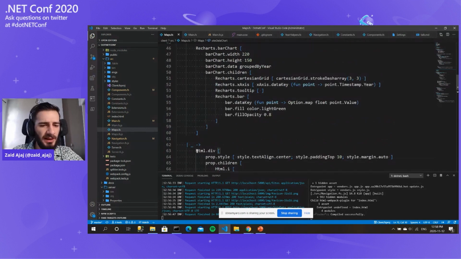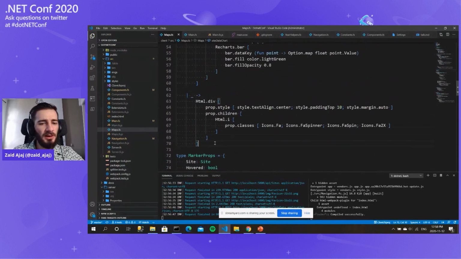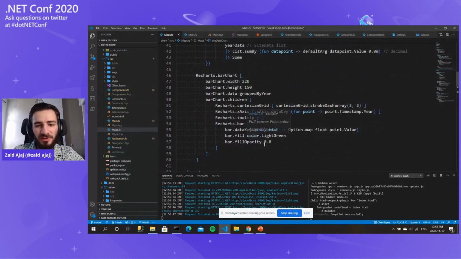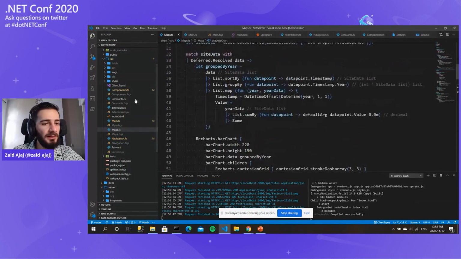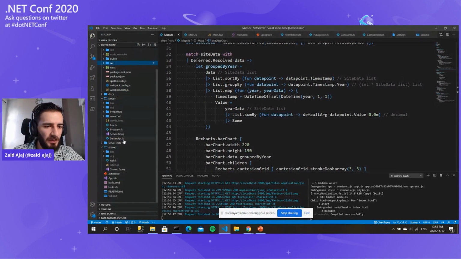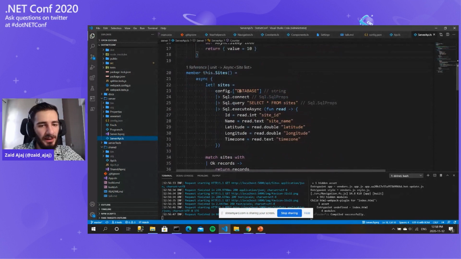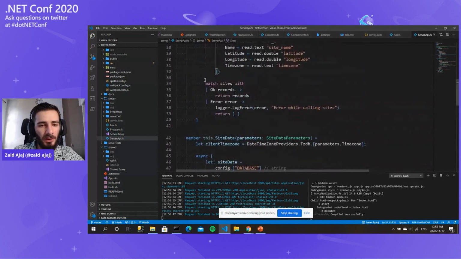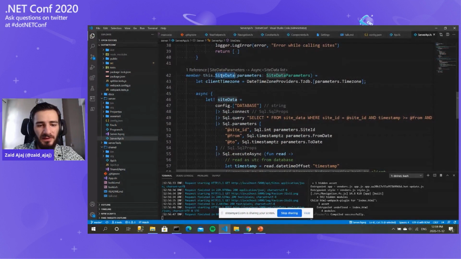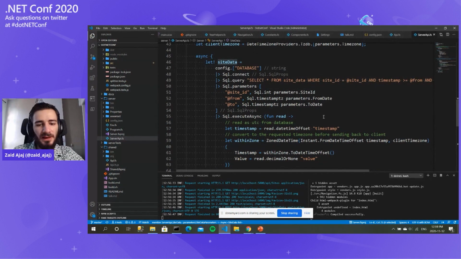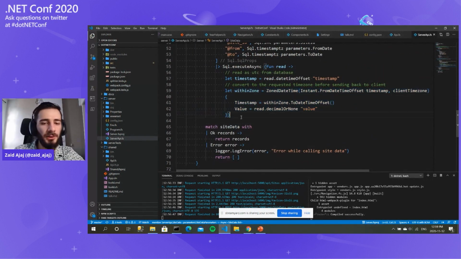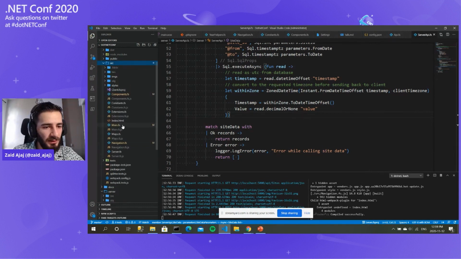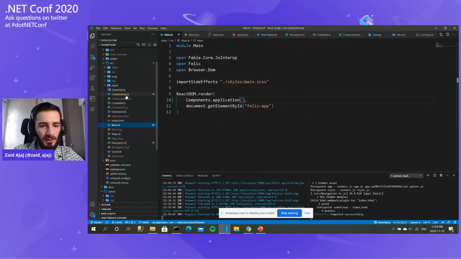So I'm not handling errors here, but that's not important for demo purposes. But this is going out to the database to get this data. So it did go to the backend. It went out to my local database, queried the sites, got the things from them, and returned them right away. Same thing for the site data: queried the database, went out to the site data and returned a timestamp and value, which is the simplest thing of what a time series looks like. And all of that comes down to this thing and it gets rendered onto here.